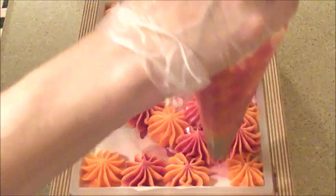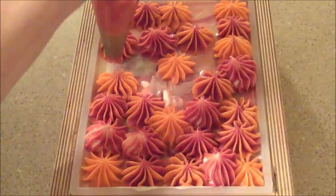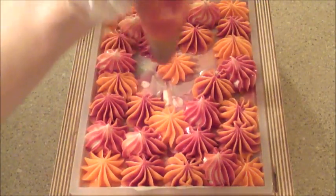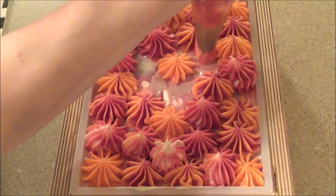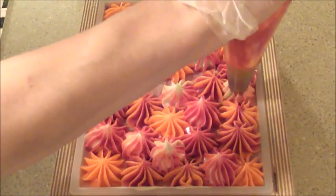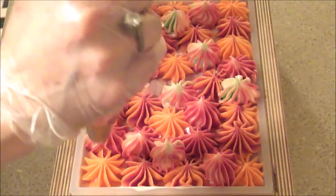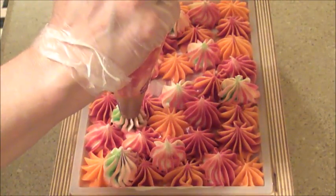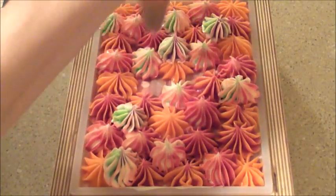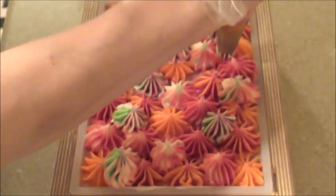It's kind of cool because the next color is coming out in the center of the last color. So it looks kind of cool, if I do say so myself. And now here comes the green. Oh, that's really cool. I kind of like it. And now here comes the purple.